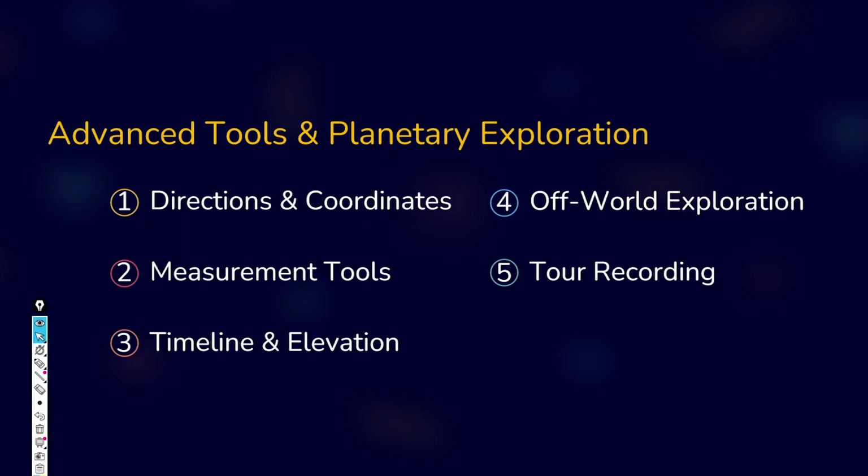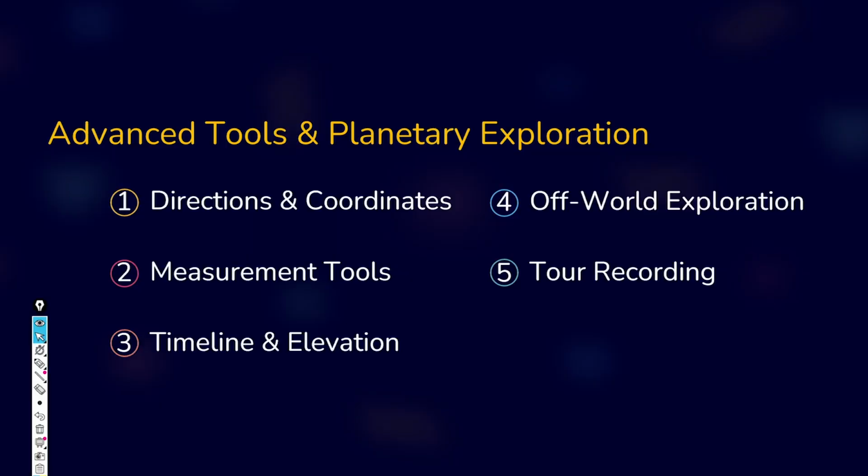In today's class we will see how we can use measurement tools and how we can take measurement of roads, lengths, and how we can calculate perimeter of an area, some off-world exploration. We will see how Mars looks like, what are the studies happened in Moon, and we will have some timeline series of data as well.